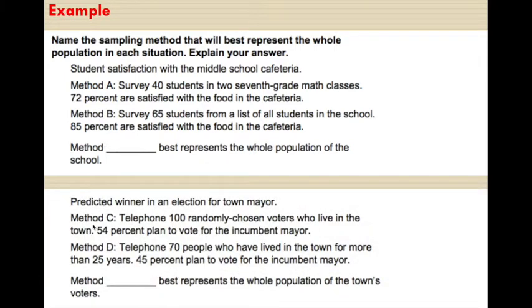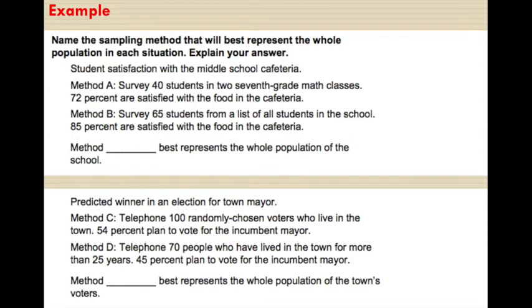Another one, you are to conduct a survey to predict the winner in an election for town mayor. If you use method C, you telephone 100 randomly chosen voters who live in the town, and the outcome is 54% plan to vote for the incumbent mayor. And for method D, telephone 70 people who have lived in the town for more than 25 years, and 45% plan to vote for the incumbent mayor. So which method best represents the whole population of the town voters?